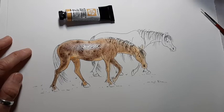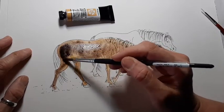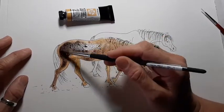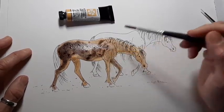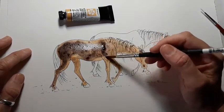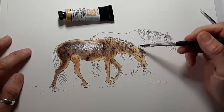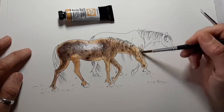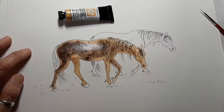There's a really nice colour in the Daniel Smith range called Bloodstone. It's a very dark brown. It's got kind of like a purpley tinge to it as well. I use it a lot for shadows, and I'll use it a lot instead of black. I pretty much don't use black at all in my paintings. I will tend to use a very dark blue mixed with a brown. One of those dark blues is Daniel Smith's Indanthrone blue. It's one of my favourites.